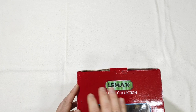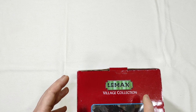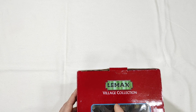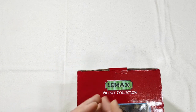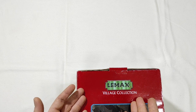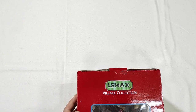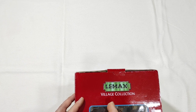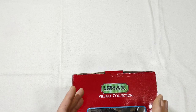You may have noticed that this is not the natural Lemax packaging, not a natural Lemax box. Simply because this item, this building, is an old building — it has almost 20 years. Obviously it's not a new item, because it is also a rare item. It is pre-owned, and I bought it from a private Dutch seller. It has been produced in 2004 up to 2006, so just two years of production, which makes it a very rare item.